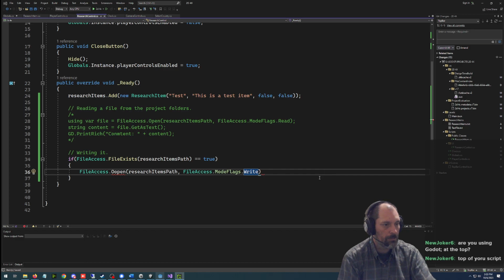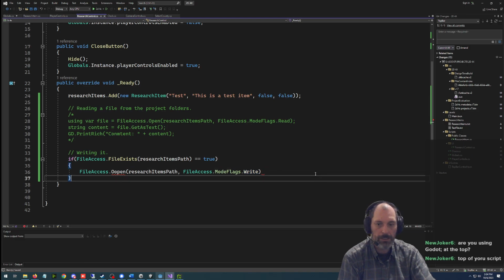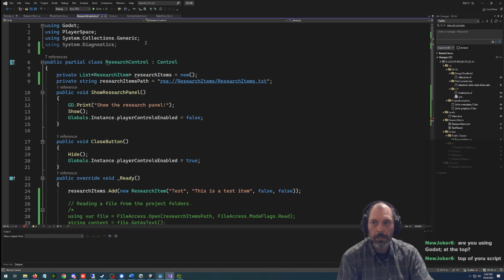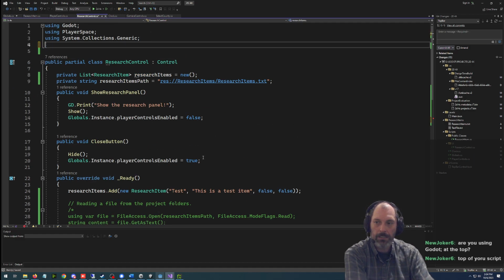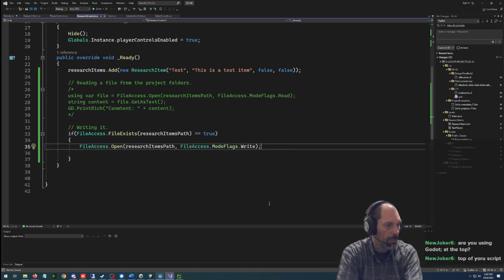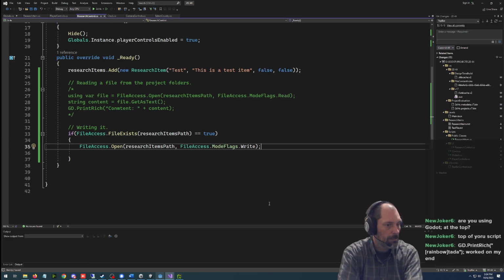File store string contents. This is not going to come out right. We need this. I always get that diagnostics thing. I don't know what thing I'm accidentally typing all the time. Okay, so then I need... oh, inside the quotes. I didn't have it inside quotes, I don't think. No, I didn't. I had it outside of the quotes.